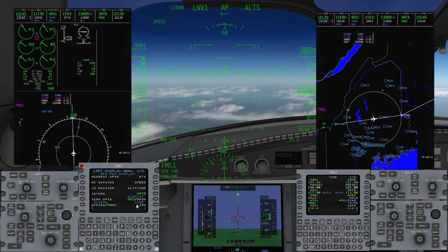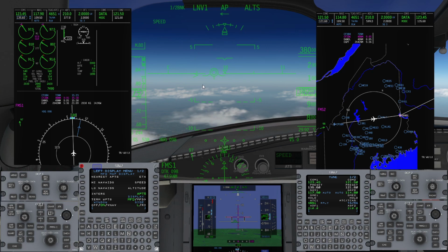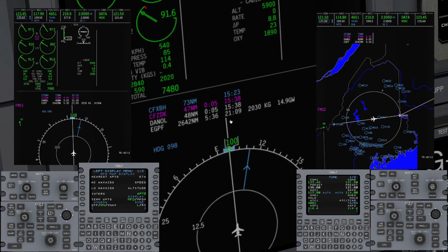Notice it's driving the left side. It's the left side I'm interested in, MFD. So I'm going to cycle it from off to on. So Vnav on and off. It's on I want, and that gives me my landing fuel, or my predicted landing fuel, and the time that we're going to get to the destination. If I keep that up, let me just zoom in on here, because I know some people watch the videos on smaller devices as well, so we can see it on here as well.